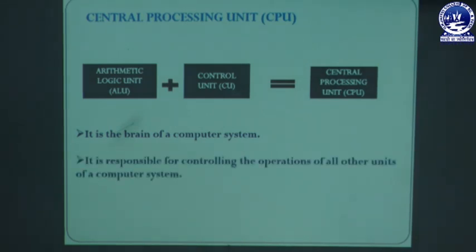And the central processing unit is responsible for controlling the operation of all other units of a computer system. So what we have already discussed. So what is that system concept? Whenever we are concerned about our computer, we say that my system is not working. So what is that system? Why do we call the computer a system? What is the system concept?